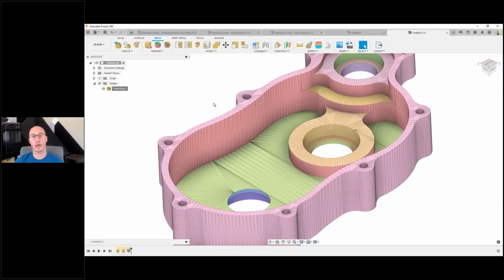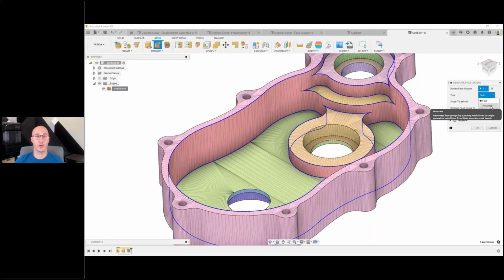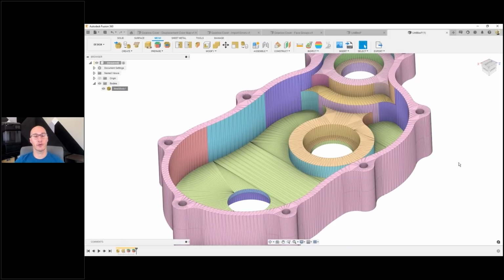So just because I've already ran this generate face groups, I could always run it again. And I could run it again on a specific face group if I would like. So now I'll go and grab this specific face group, and I can even change the way that it's generating this face group. So right now, well, just a moment ago, I used the fast method. Now I could go and use the more accurate method, and it's going to go and use that more accurate method just on the face group I selected a moment ago. And that's really the key here, is when I went to go and use this tool, I got to select one face group instead of having to run this on the entire object or the entire mesh body.